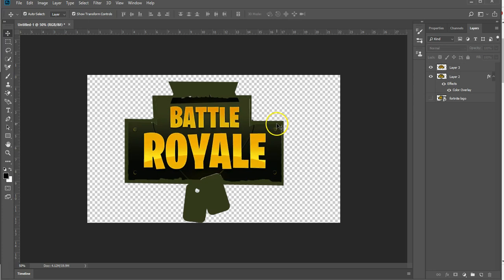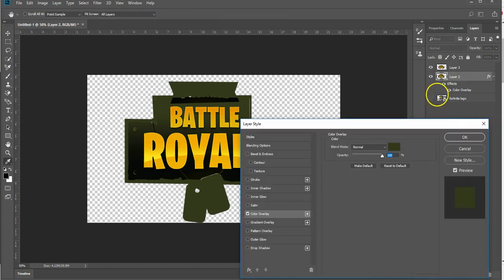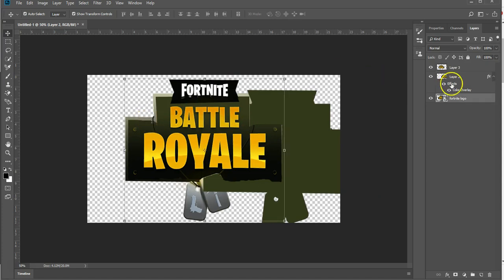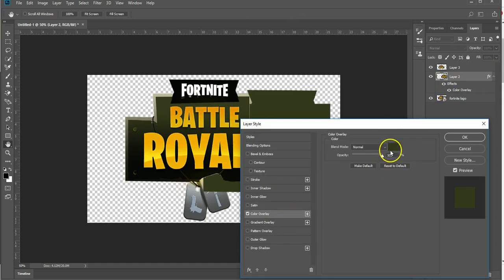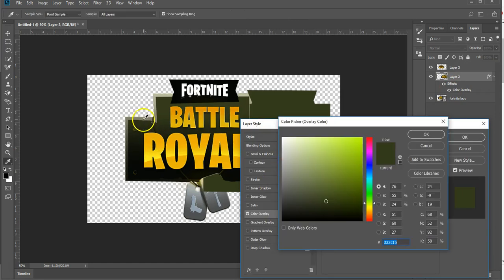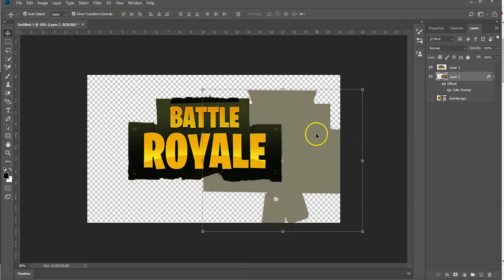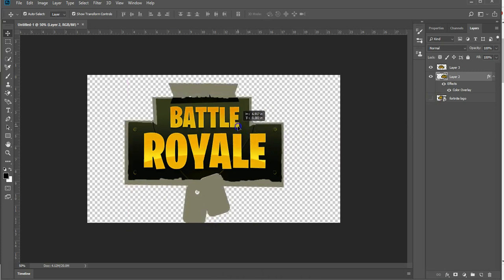One thing though, you'll notice this color is not right? Because that should be the background color. So originally I just chose a green color. What I'm going to do is go back and get that color I like so much, that gray, so it matches. I'm just going to double click color overlay, or you can go down to effects, click it. I just double click where it says effects and a panel will pop up. Color overlay is selected already. Here's my color picker. I'm going to go with that one. Okay. I'm going to hide this again, and you guys are going to see what I mean.